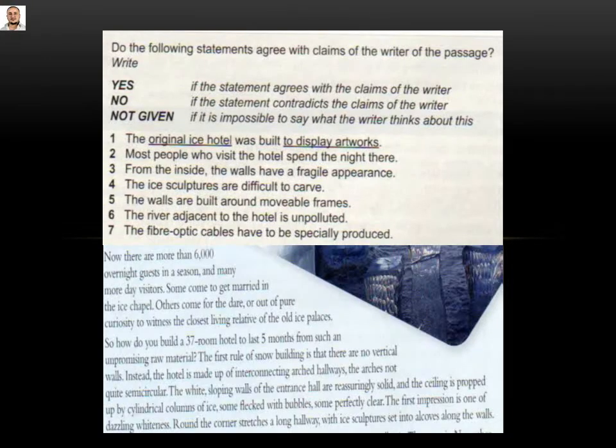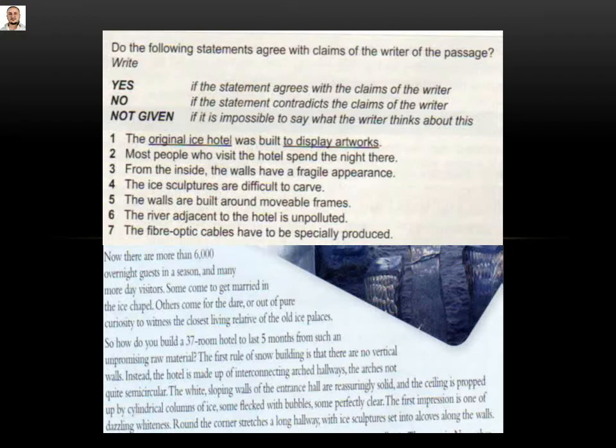Inside the ice construction, and from there the idea took off. Now there are more than 6,000 overnight guests in a season, and many more day visitors. Some come to get married in the ice chapel, others come for the bar or out of pure curiosity to witness the closest living relative of the old ice palaces.